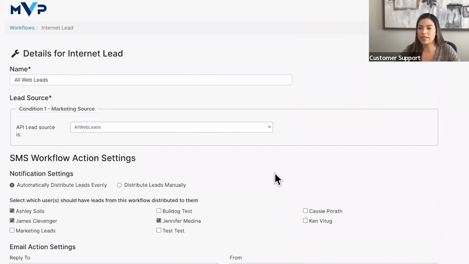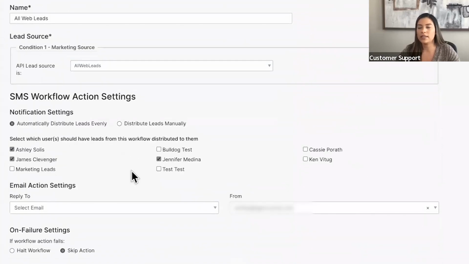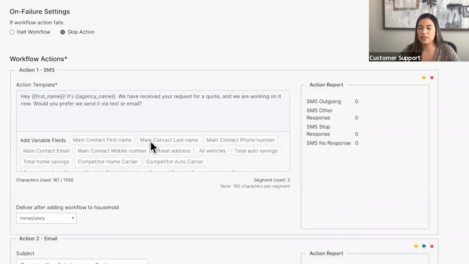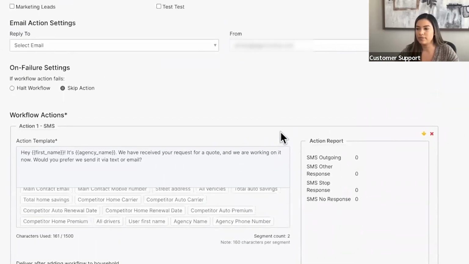Okay, so that's how the settings work up here. It's pretty much the same for all the workflows, except you don't have the distribution option for custom and X date, since those custom would be to someone that's already in your account. Next, let's talk about actions.